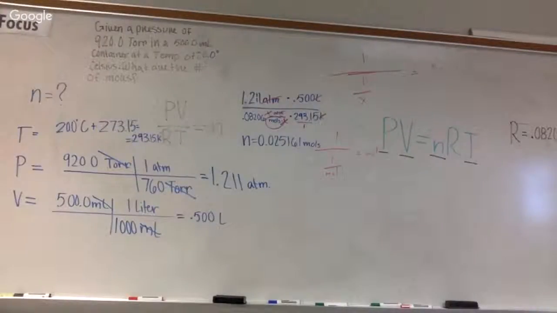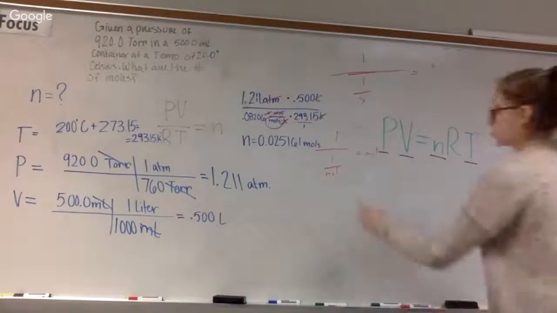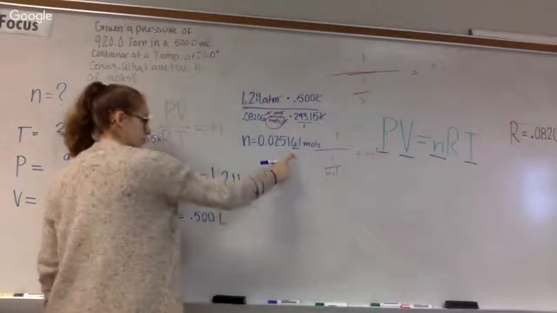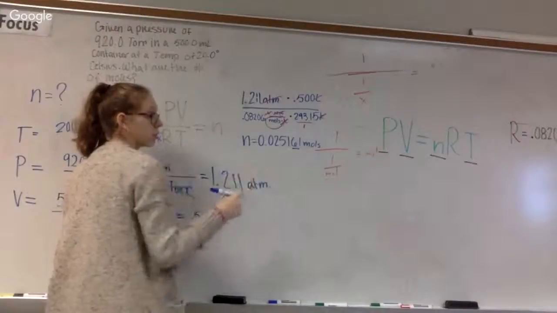You guys right here used the numbers we did at the pressure, 1.211, right? So we made a choice to round off at 4 significant figures. But you can carry all the significant figures. So your number was like 1.2105 something. 0.0251. I used 1.210. I got 0.0255. So watch. If you take a look at the number here, just put your finger on the 6 where the number was different. So right now, 0.02516, he had 0.02517.